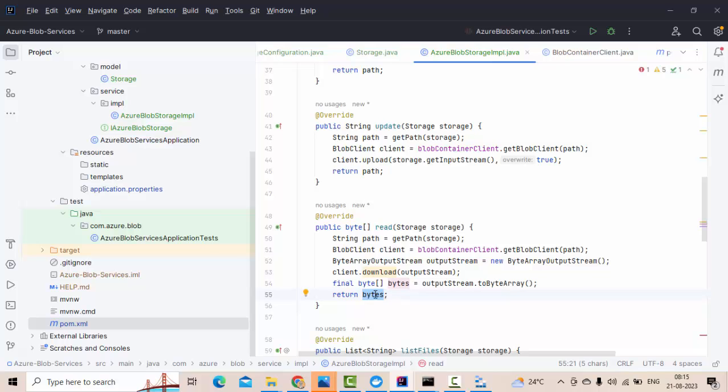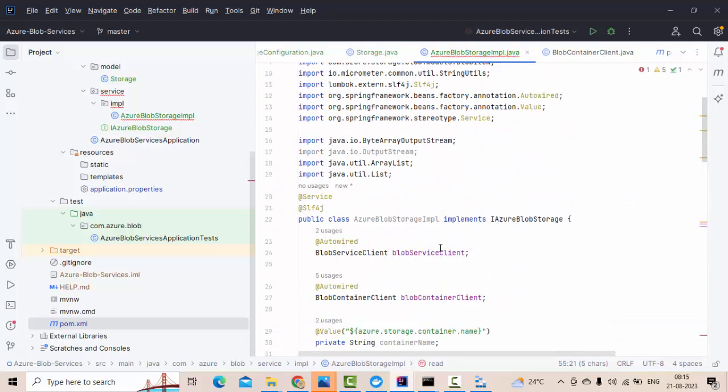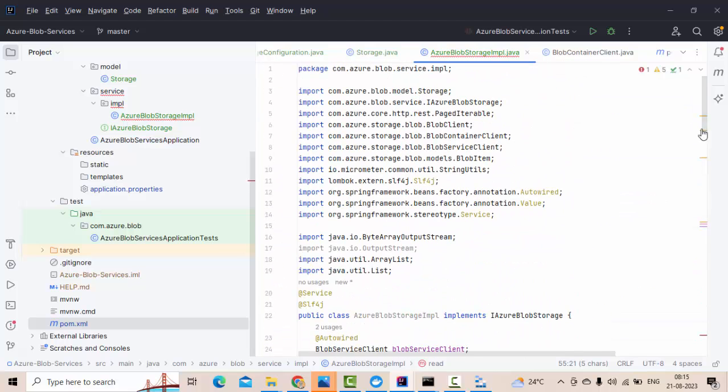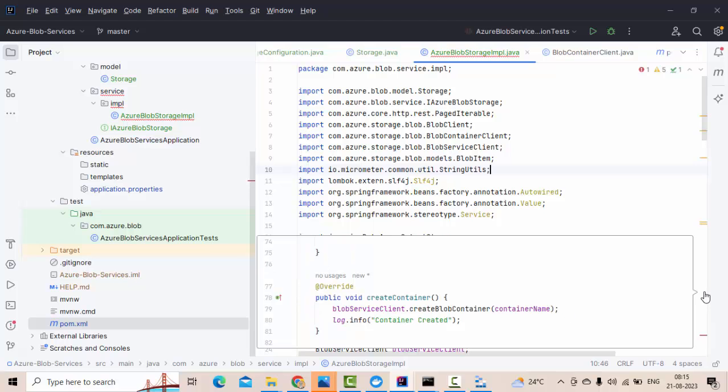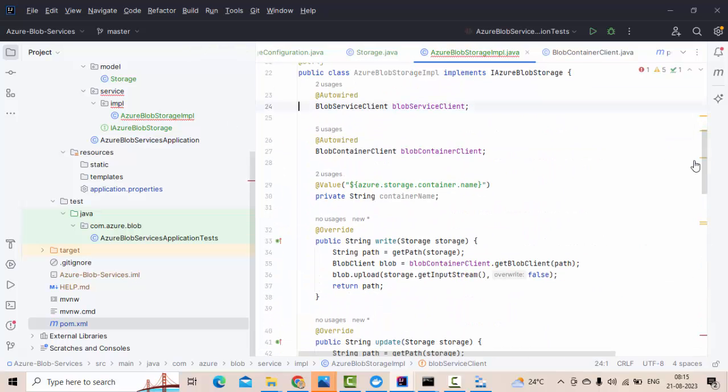Okay, this is a little tricky, guys. So I hope you guys are following me here, or else the other tutorial which I am also referring once in a while. Okay, so this is our service IMPL, which is done and dusted. This is on a heavier side, but that's okay. Any issue here?